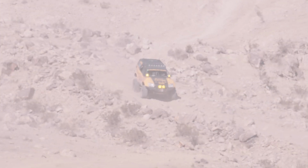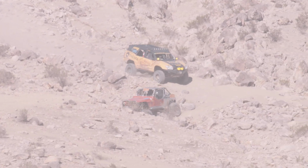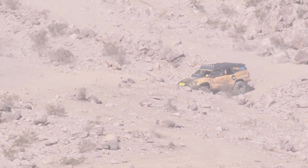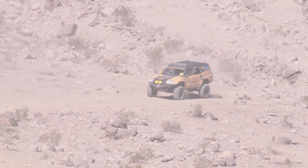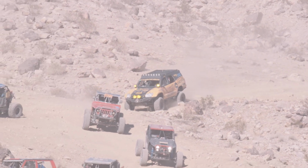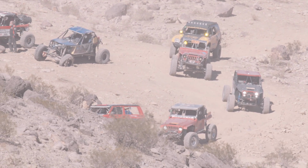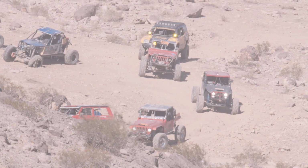This is a great option for a stock class car, being a full-size Jeep Cherokee. Just to remind you at home, anyone who's in that stock class, they have so many rules they have to keep in place. So this being a V8 powered 4-lane front and rear vehicle, very good platform to build from. Yeah, that's the McNamara brothers. They're the 4696. Ridgecrest, California. Been racing with us for a long time now. As we cut back to this vehicle, just look at this. See the spare tire just about. That has definitely, I think, been replaced. Indeed. Always worries me when you see them bouncing around and just waiting.